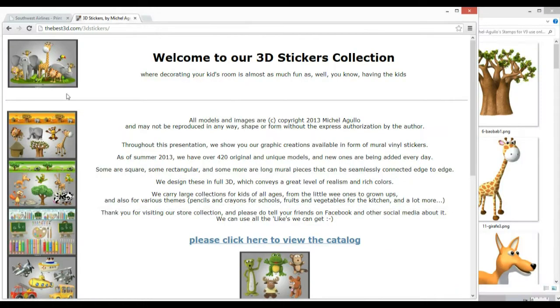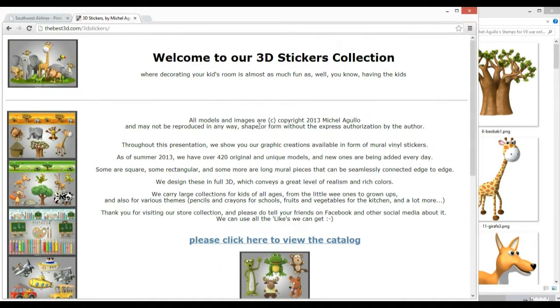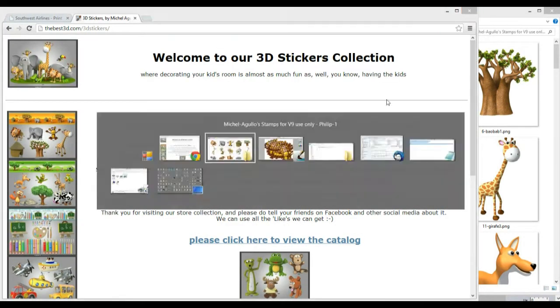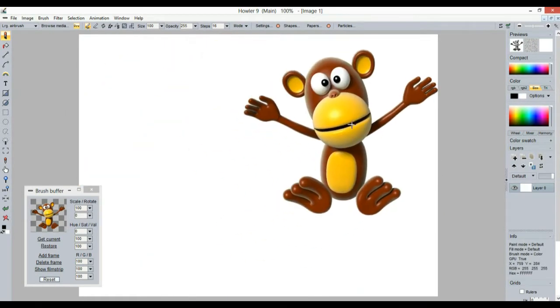You may remember seeing these under the 3D stickers collection on our website, and there's a whole bunch of them here also. The links to his website if you want to order some of these for stickers to decorate your room. There's really a lot of phenomenal, awesome 3D renderings modeled with, I think originally it was a MAPI, later on hexagon, and then rendered in Carrara if I'm not mistaken. So let's take a look at how to work with this in Dog Waffle.